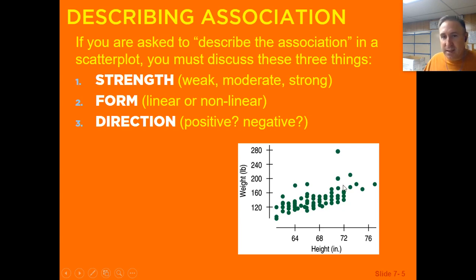So as we look at this association that's here on the screen, as we go to the right, the trend seems to be going up, right? So this is a positive association. The taller you seem to be, there's more of an association with how much you're going to weigh.